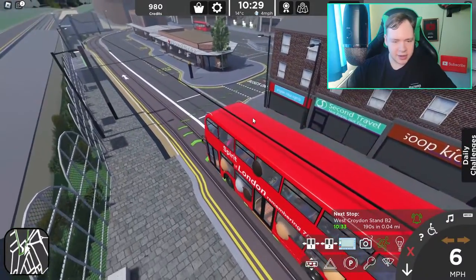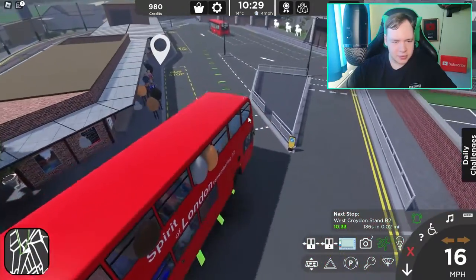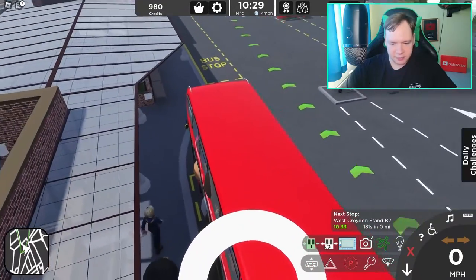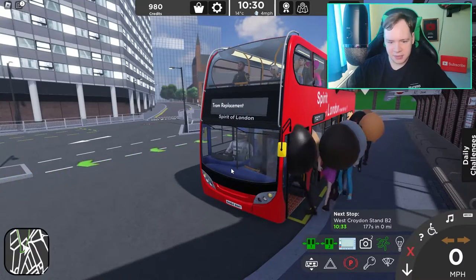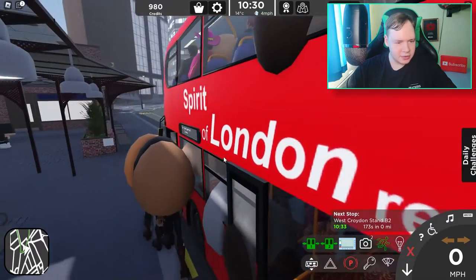So yeah, let's now go ahead and enter Croydon, or this one. So there we go, and we'll go ahead and stop it here. There we go. You usually get a lot of passengers here, but with speedy boarding, we can get there pretty quickly.